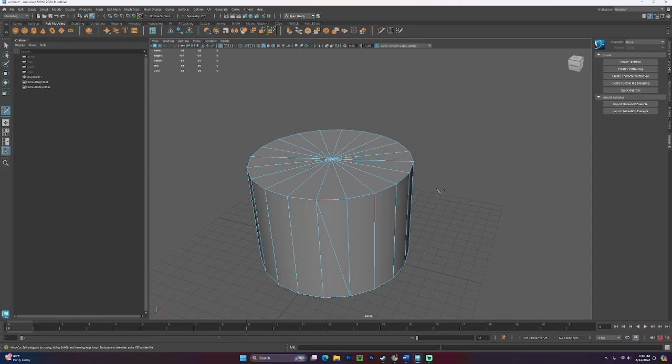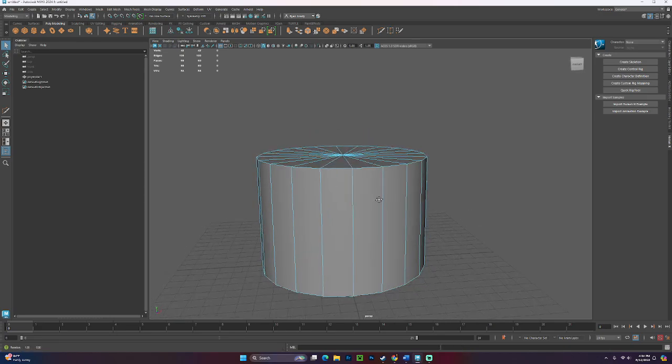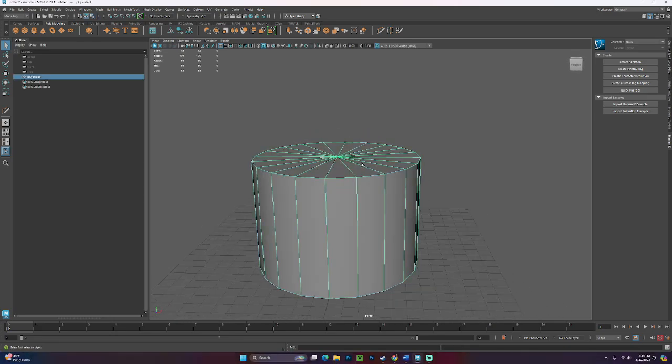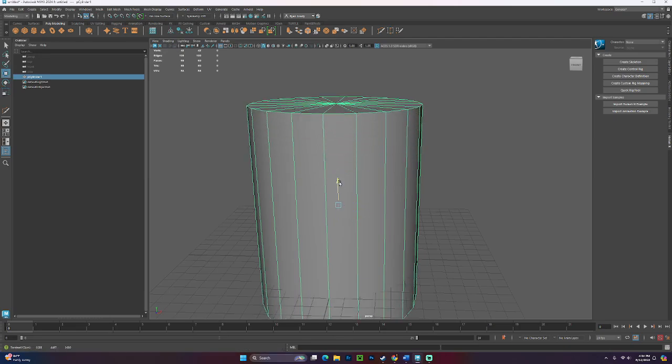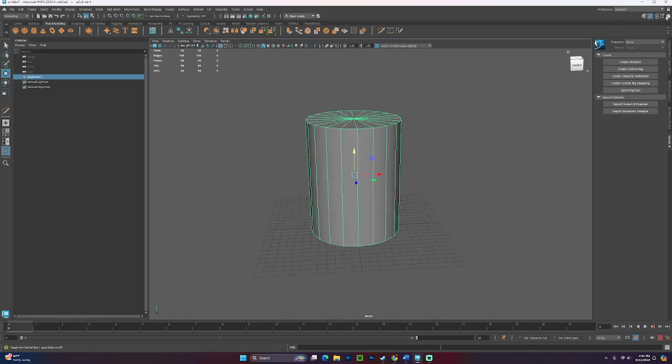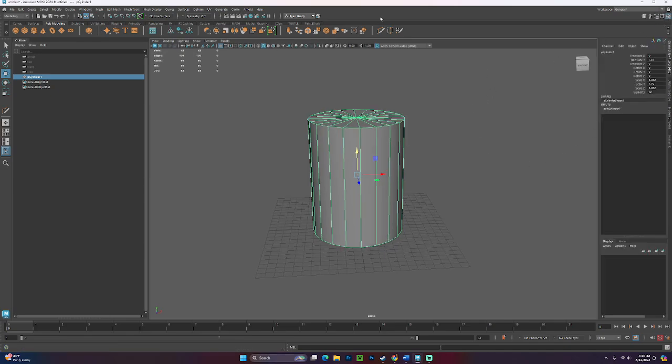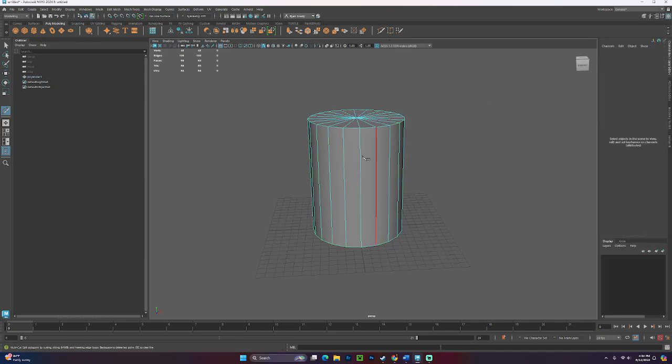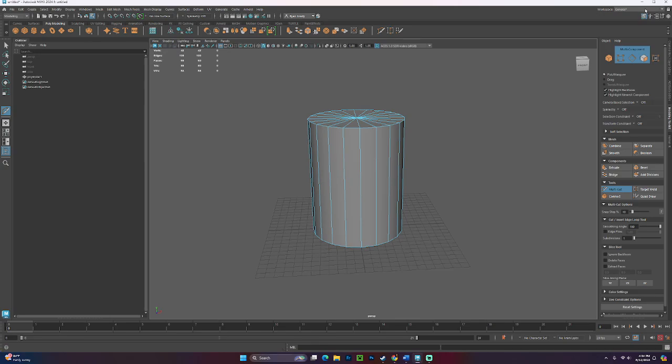Sometimes triangles are necessary, especially if it's some background item, and it's not for animation. So I have this super basic cylinder, right? If this was a cylinder that was just supposed to be in the background, it didn't have any animation, it was just part of the environment, and let's say it would be a barrel, I would probably just, let's actually go to our modeling toolkit, our little cube with the hammer.